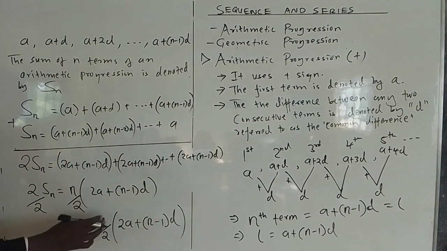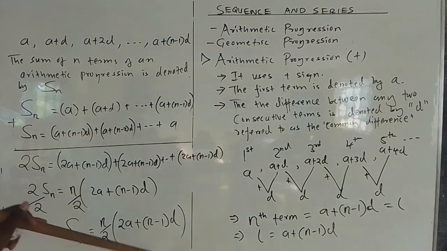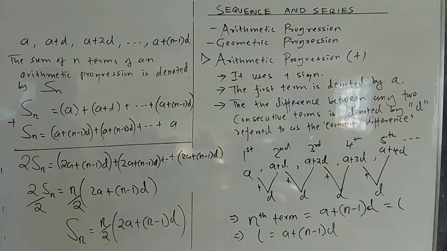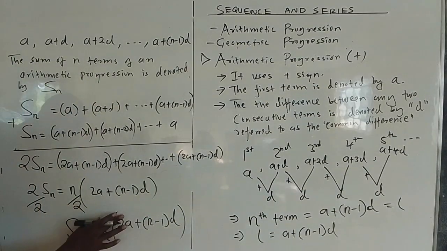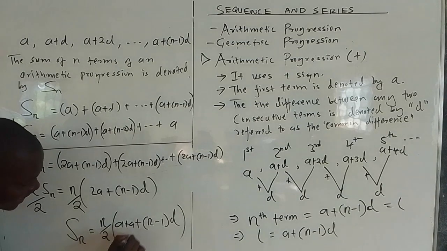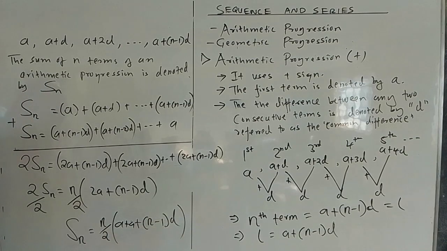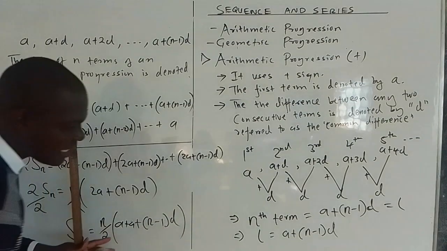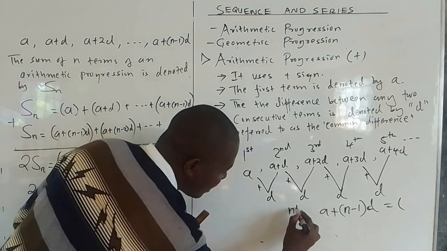So it means here, what will be the sum of n terms from here? Because we are saying the last term is the nth term. Remember, this is 2a. Are you seeing that? So if this is 2a, then it means 2a is the same as saying a plus a, isn't it? So that a plus n minus 1 into d, the whole of this is L. Are you seeing that? The whole of that is L, so it is like saying that is your nth term.